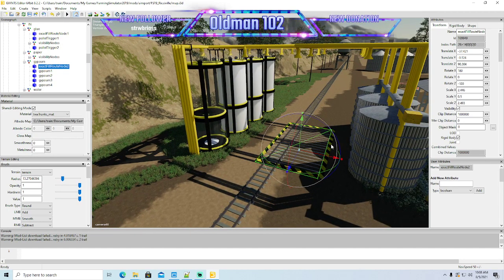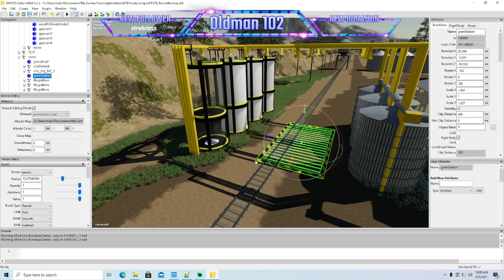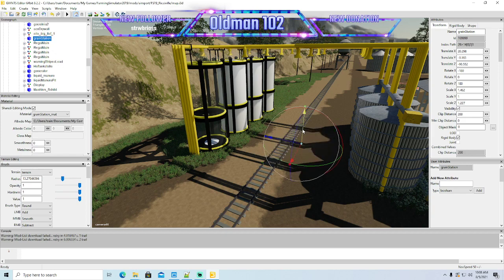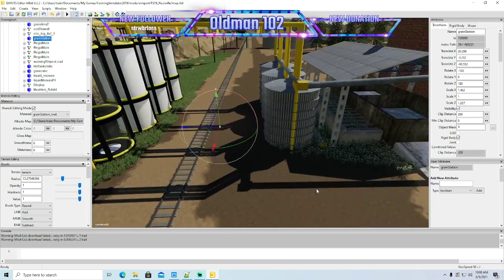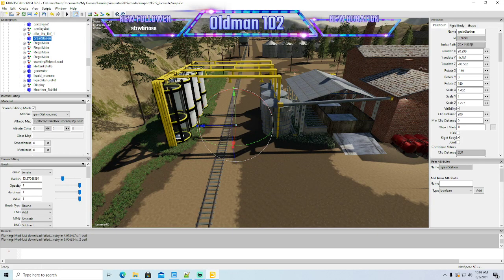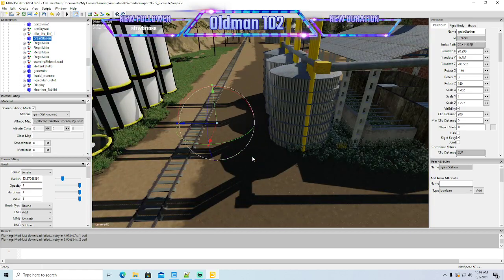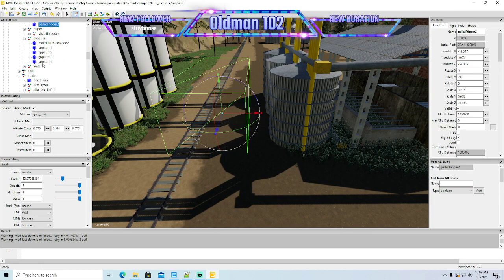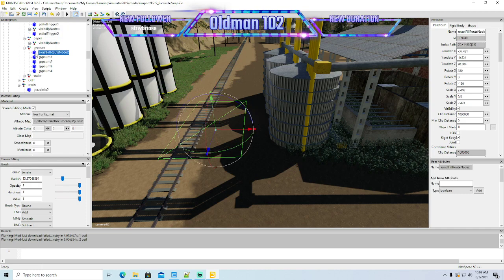If I can get the grate. There we go. Now, is that going to mess up any of my i3D mapping? Let's just drop it below the map. Now let me look at the triggers, see if they need to be adjusted. We should be good now. Let's save this.